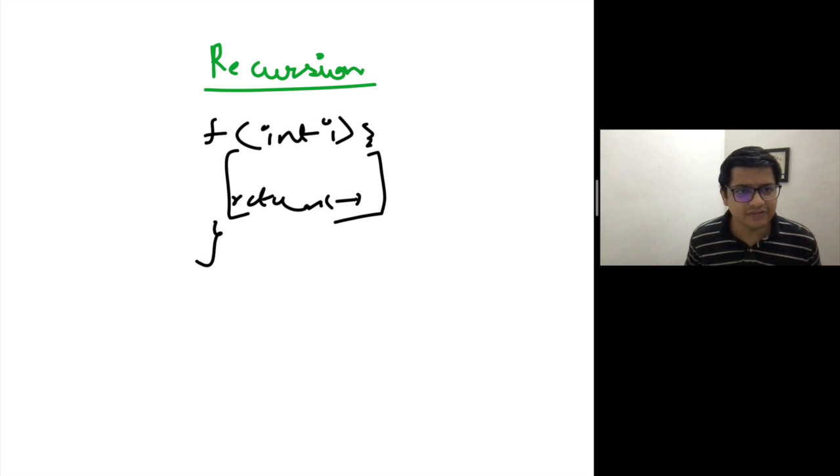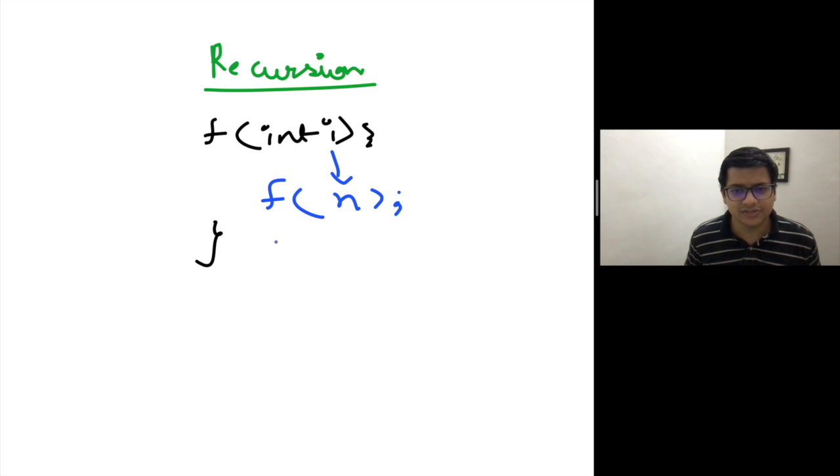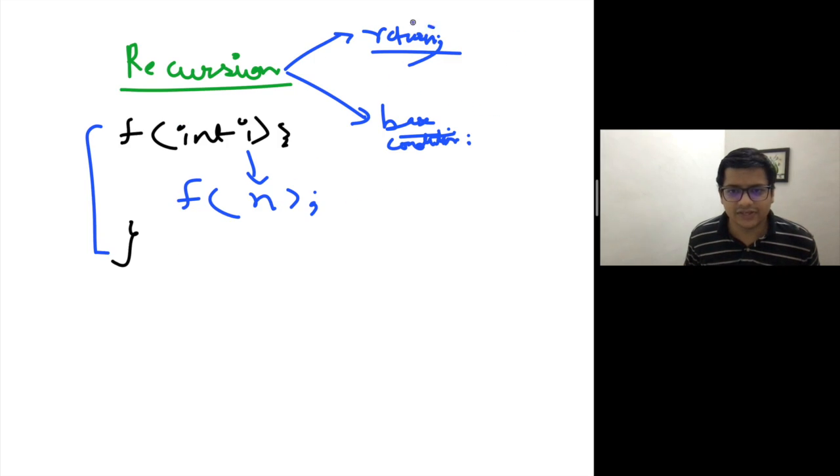And when the function is calling the same function again, that is what we call recursion. This means that we are calling this function with some other input, or maybe the same input as well. So this is just recursion. But recursion doesn't end there. We have two important things that we need to remember while solving any recursion problem. One is the return type that we need to have, and the second is the base condition. We will understand the return type when I go through the example. Let's understand the base condition first.